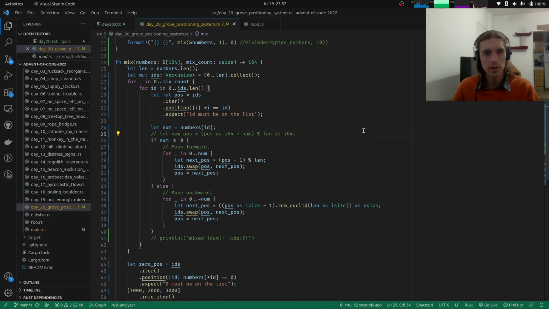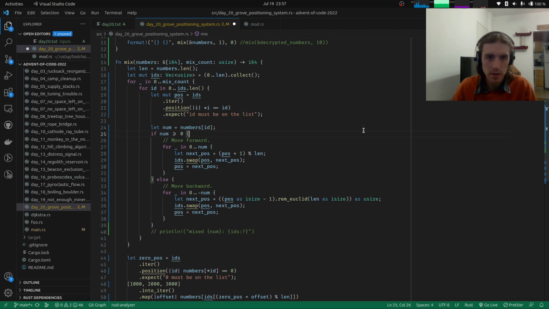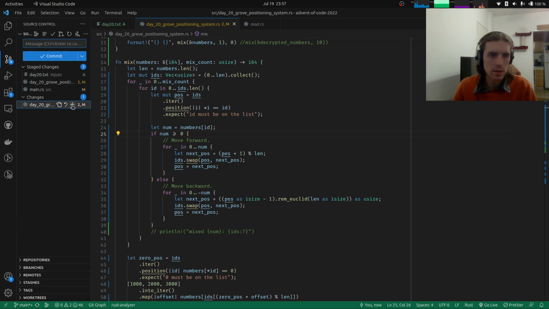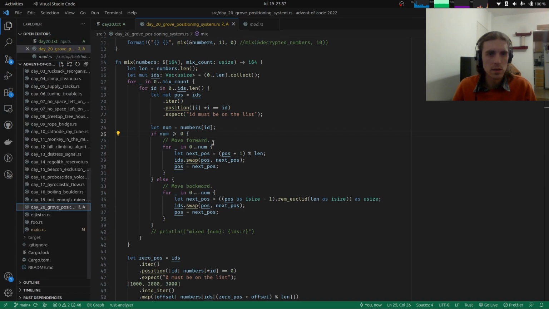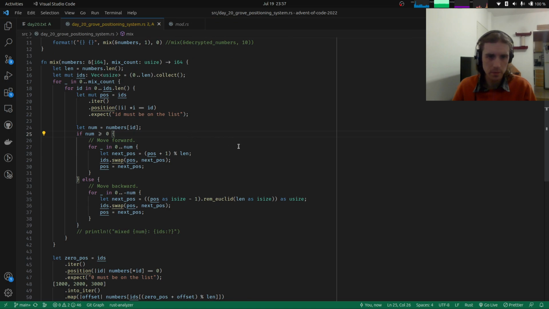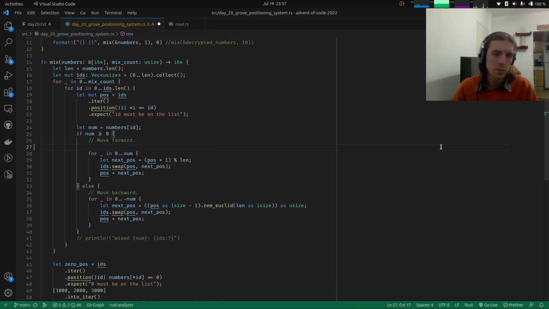Here we are reading the number, right? Let's not think about this. I guess since this is a working part 1 solution, I want to add this on top of the changes that I had, just to have a working thing. Okay, and we are going to think about the forwards and backwards cases separately, I think, again. So if we are moving forward, we want to reduce this number to that mod operation that I mentioned.